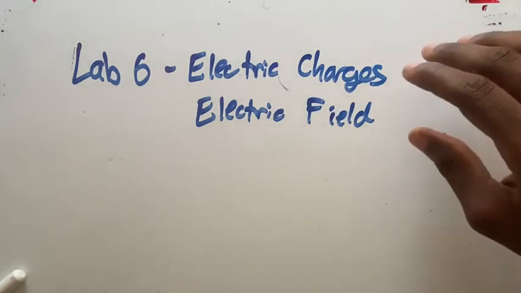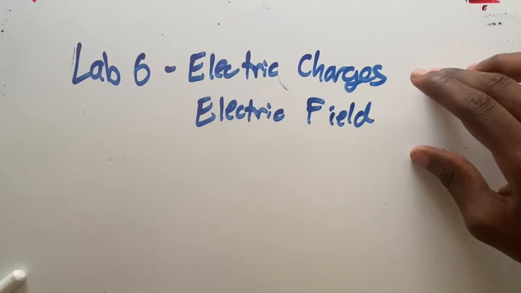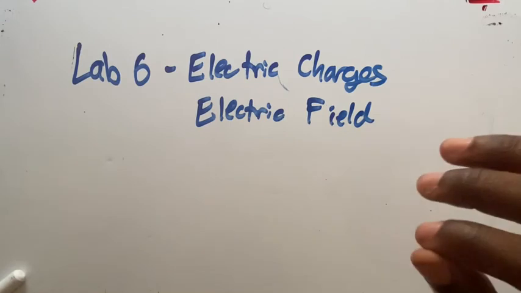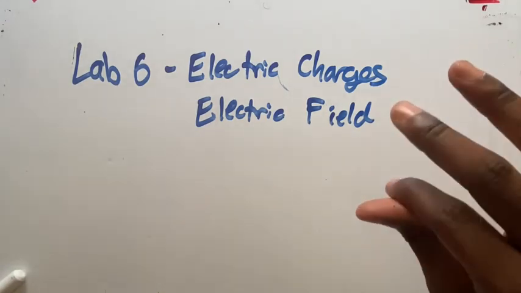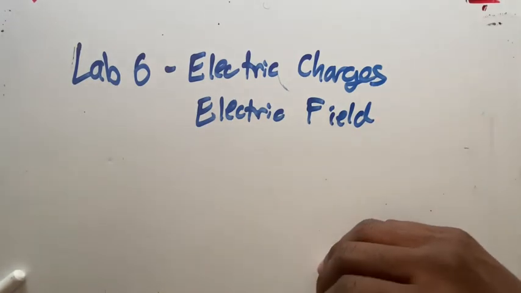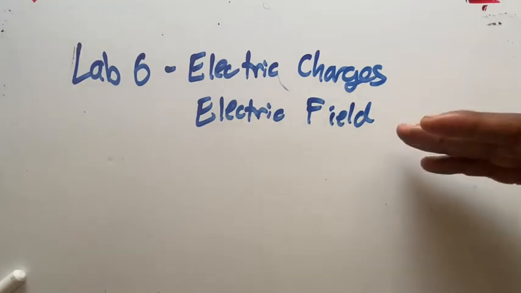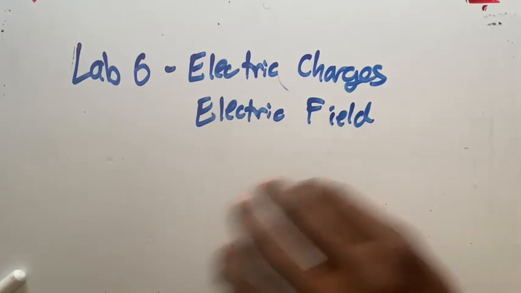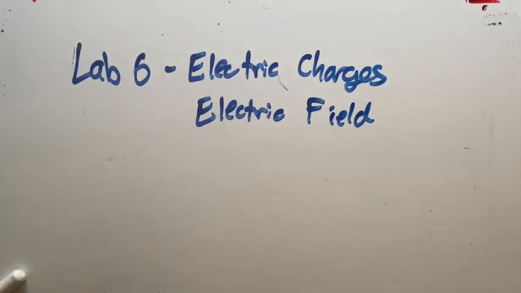So the only thing about lab 6 is that you need Scotch tape, and you may or may not have Scotch tape at home. So I'm going to try to briefly describe what should be happening once you do the Scotch tape part of the experiment. So basically it says, get some Scotch tape and you're going to put them together and strip them apart.